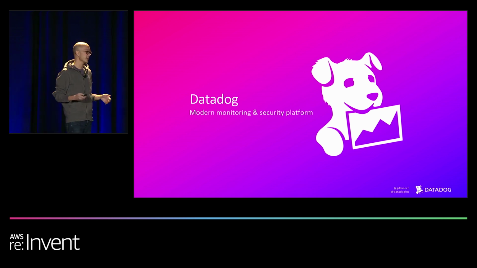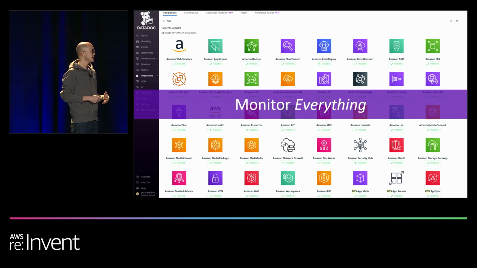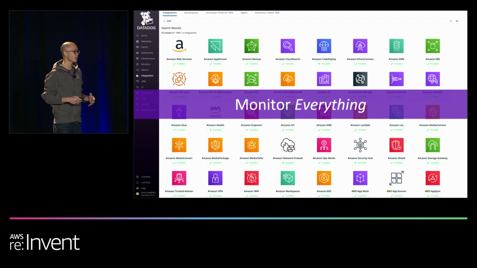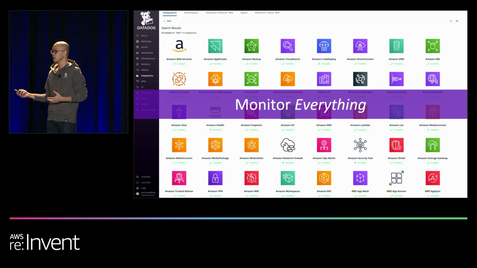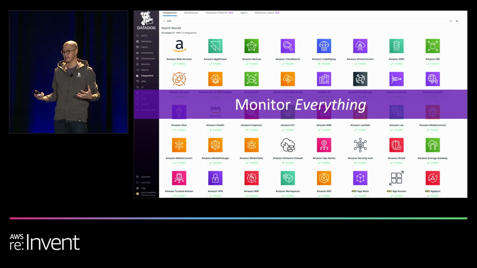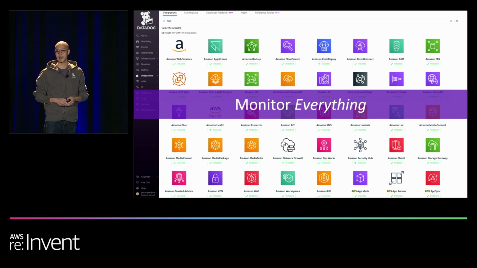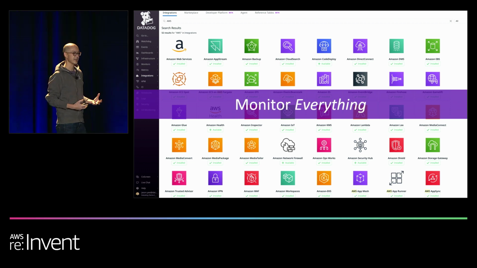The nice thing about Datadog, though, is it puts everything into a single pane of glass. And that means everything. So whatever you're running on Amazon, all of those managed services, all of your EC2 instances, any of your Fargate-related things or serverless-related things, if you're running in a mixed environment or multi-cloud, getting that all into one place is important. And so our biggest thing at Datadog has been that you should monitor everything. You always encounter that. You have an issue, and you're like, oh, we didn't have a metric for that, or we didn't have information about that incident, and now we can't go and resolve it. So if you monitor everything, if you're bringing everything into one place, it helps you out with all of that.